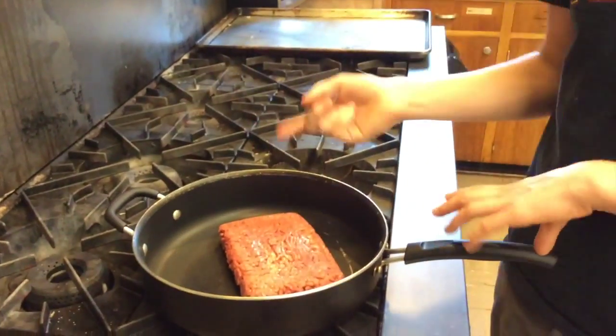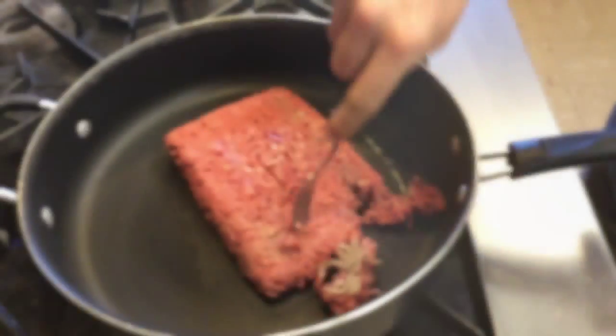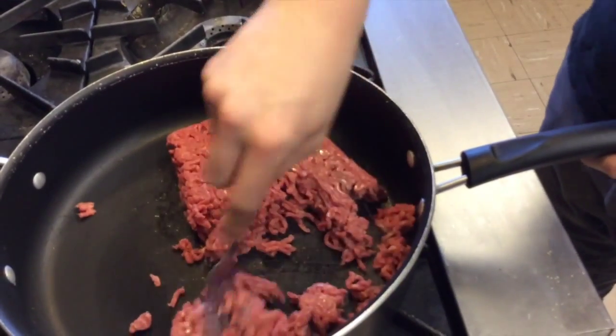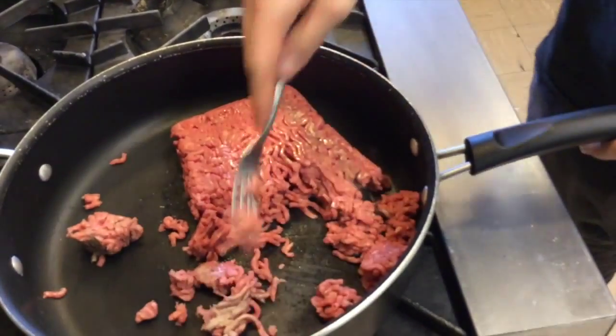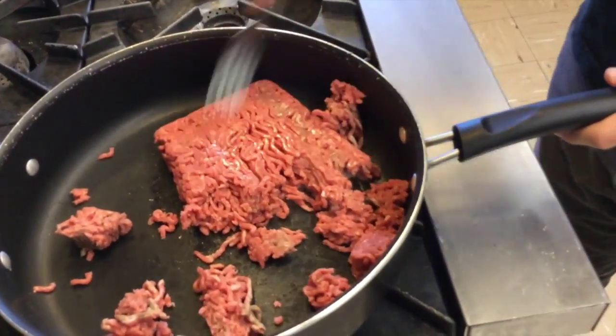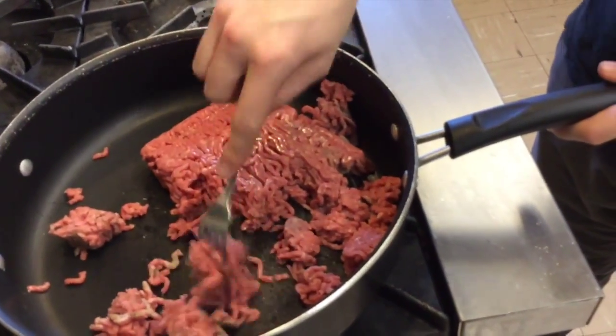And then after that, we'll show you guys that, and then we're gonna throw it right on our pizza after the sausages. All right, so what we're doing is we're just breaking this up, and so it'll cook a little faster. You can use a regular spoon. I like to use a fork. It does get kind of hot though, and oil does splatter up on your hands.